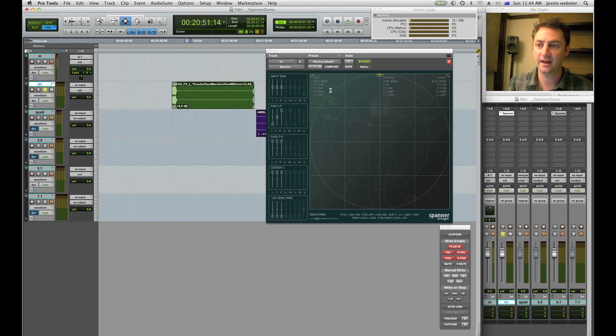And now I can hear it and control each channel individually or pull it back in the room if that's what I want to do. So I've now got complete control over what otherwise would have had to have been bussed to a subpath and just hard assigned to the first three tracks.